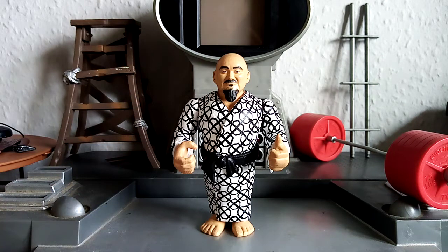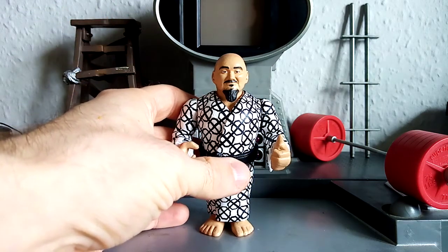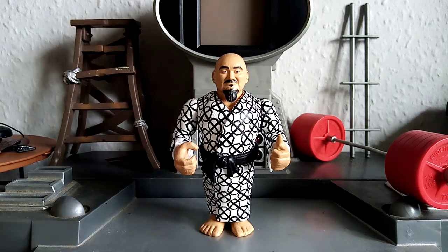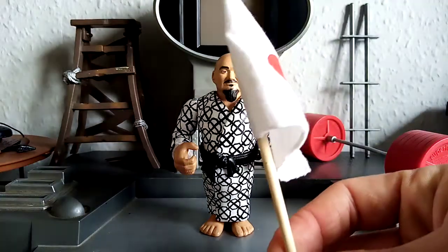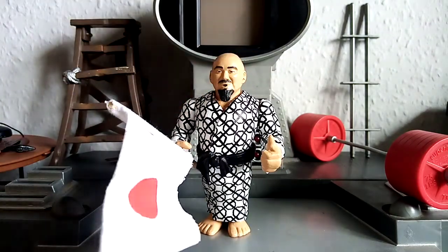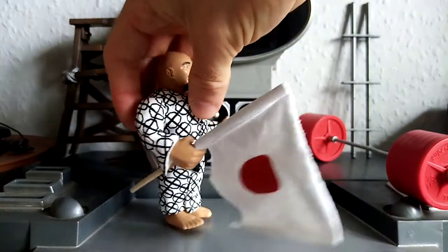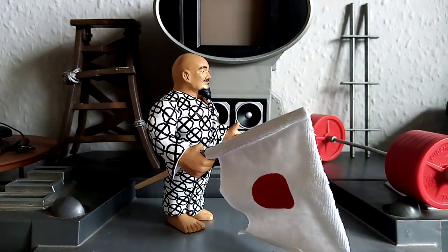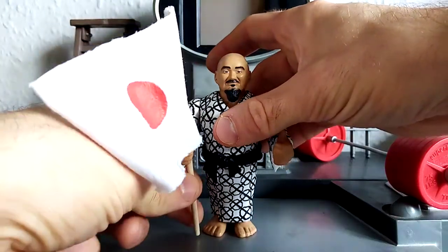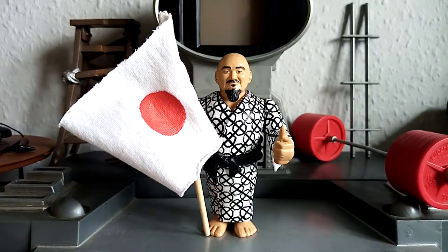As I say, the feet, the hands, everything else is from the original Hacksaw Jim Duggan figure and from the Kamala figure. There's still articulation in the arms, so he still moves like normal, but no articulation or pivot or anything else from the waist down. I'm so pleased with how it's turned out. And also, this flag was absolutely badass. This flag was just made from an old brush, and fits perfectly in there. It will sit forwards like this quite nicely, so you could have him standing there next to Yokozuna in any sort of variety of positions. And if I just play around with it a little bit, you can prop it on the toes. There you go, perfect, first time. And it looks really badass.